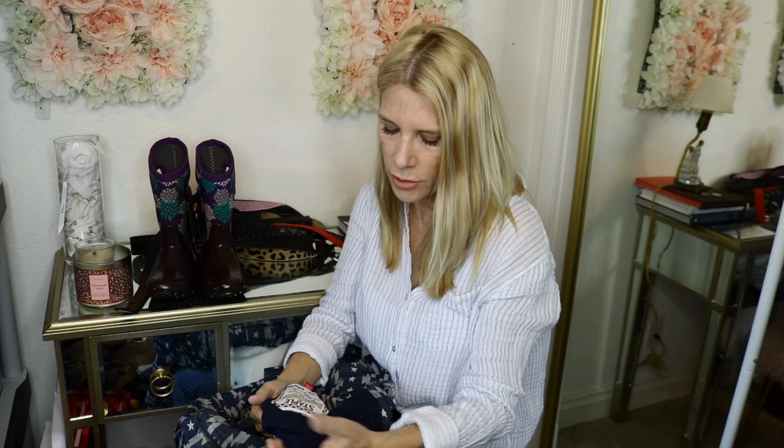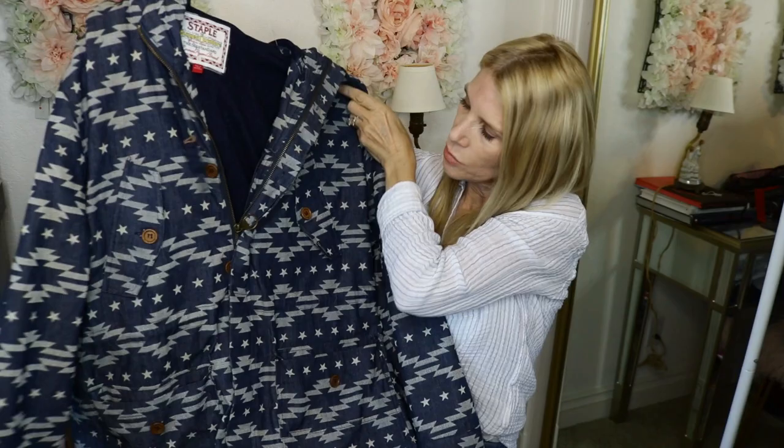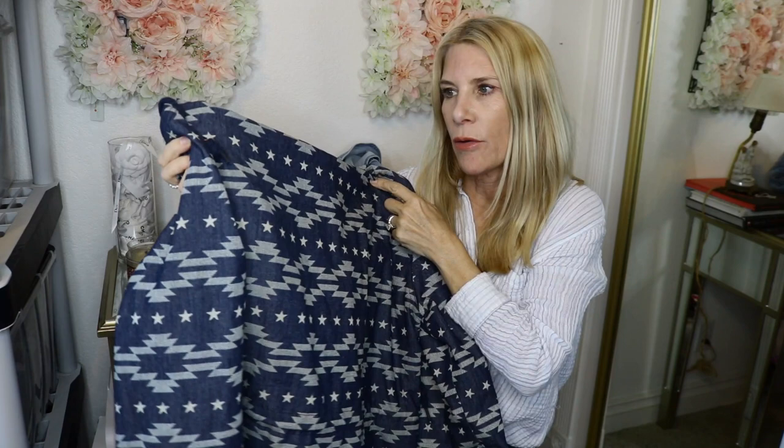And it just kind of has this almost like, what is that? Those called the Thunderbird Aztec little signs with the stars. And so it looks like this, and it's in that kind of like Thunderbird print with the stars. And I wasn't sure if I should get it. Then when I asked the gal out front how much was this jacket, and she said $8, I thought, you know what, I'm going to give it a try because it seemed like they were selling for about $50 when I was looking it up. And so same rack at the very end.